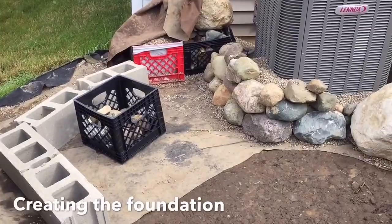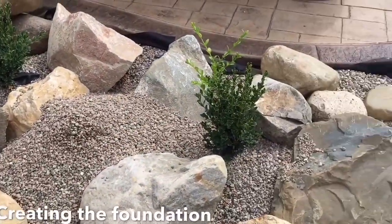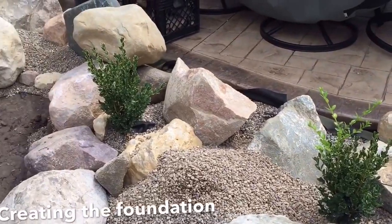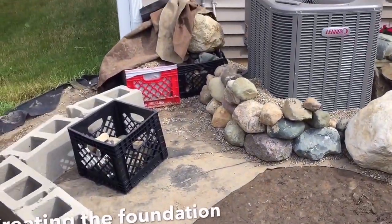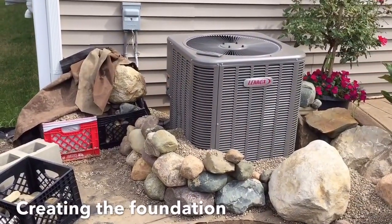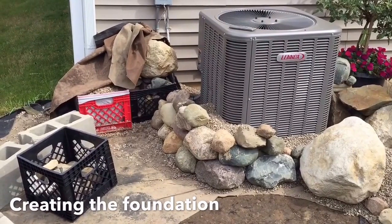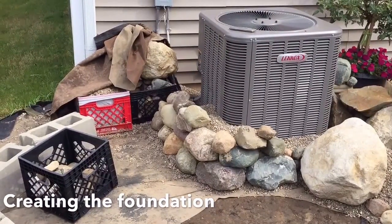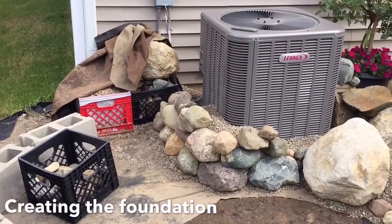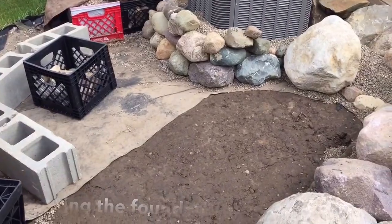Area is a lot smaller than I wanted to do. I wanted to originally flow all the way down here, but my wife got these plants here, so that's going to disrupt that. Eventually we'll get a trellis to hide that air conditioner, so I sort of put that retaining wall there just to sort of mark off that space where those trellis fences are going to be. And so we'll get started here.